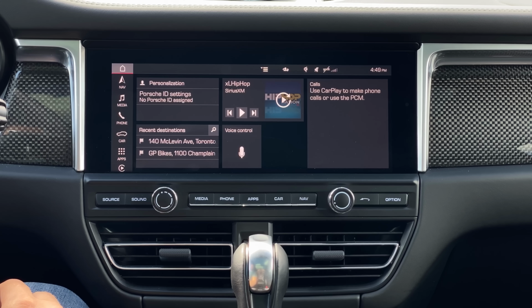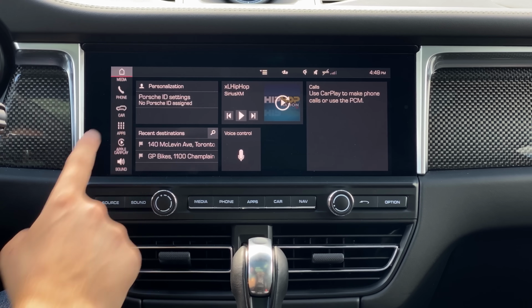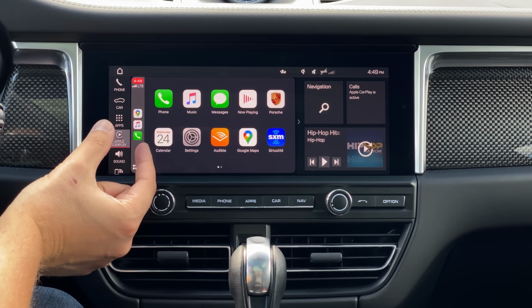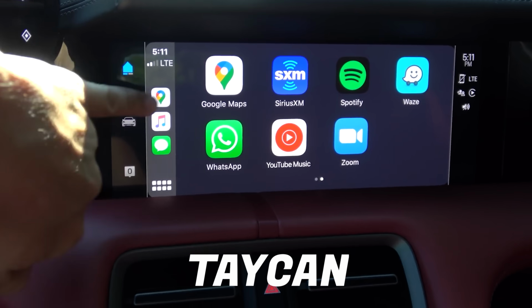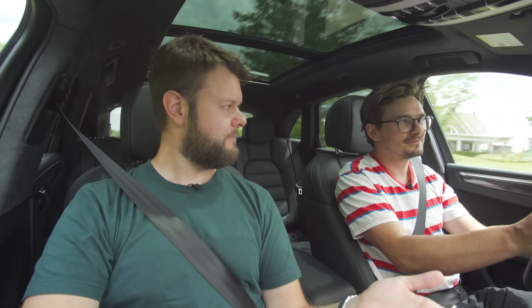And then moving on to this infotainment real quick, it is the last gen style, not the new one like the Taycan. And it is still widescreen, but what sucks is that when you throw in your Apple CarPlay, it does have like the tiny little baby icons. Like I swear, an NBA player who could just palm a basketball would have no way to touch the Apple CarPlay icons. Well, they probably have like an assistant in the passenger seat to just do things like that for them. They have to use Siri the whole time. Yeah, I guess. Oh, what about when you plug in Android Auto? I don't know.